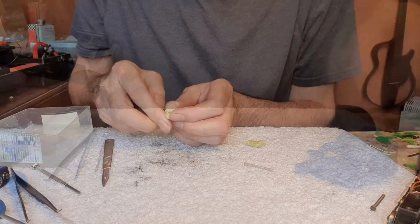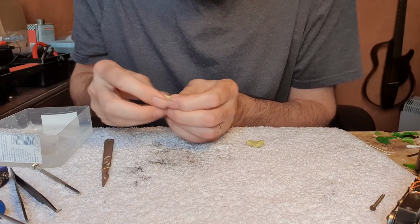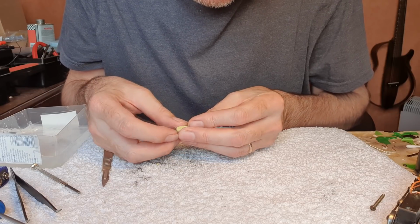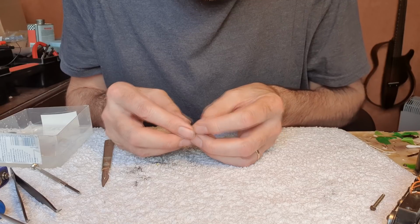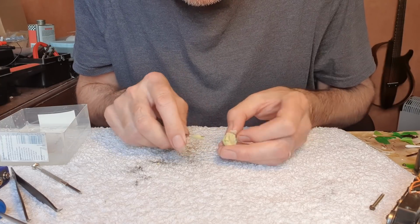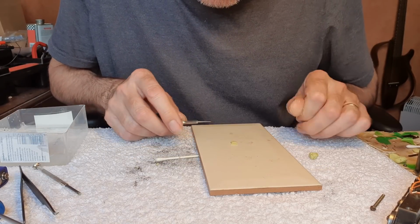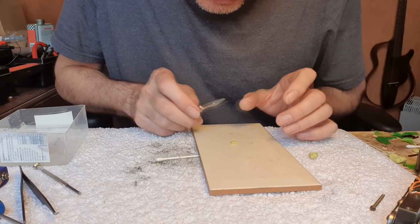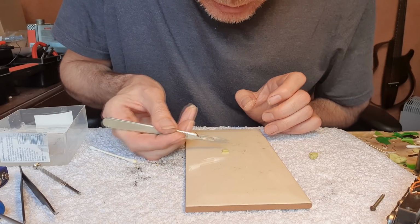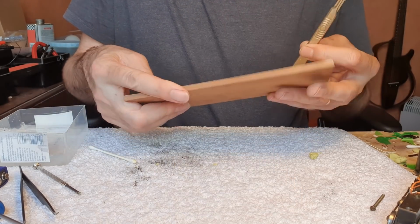Okay, cool. Just mixing up some more milliput, and I'm going to flatten this bit out and see if this will work. So if I squeeze this bit of milliput into that, cut away that excess, see if I can just gently peel this out. Okay, so making the little mould didn't work out quite as well as I thought it would, but it gave me enough to go on, and I've managed to model a step. It's going to need a little bit of cutting down and filing, but if I let that set, I think that'll work.